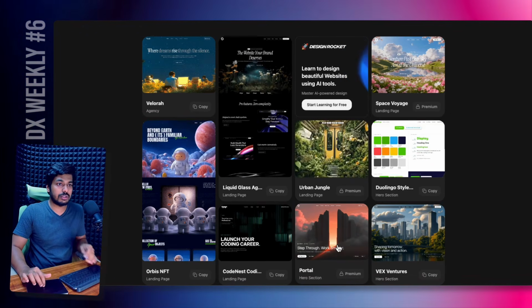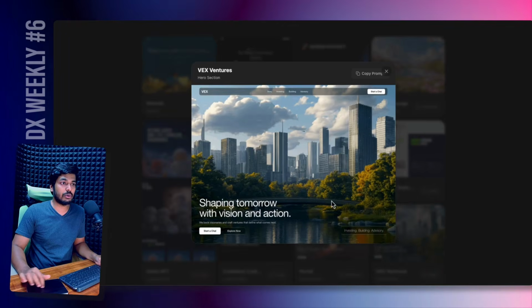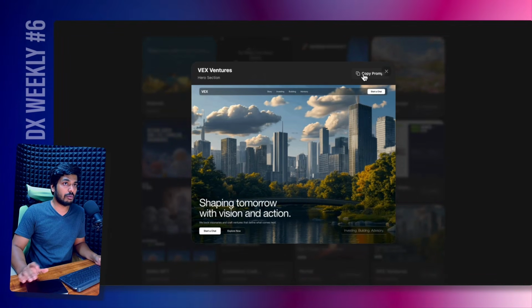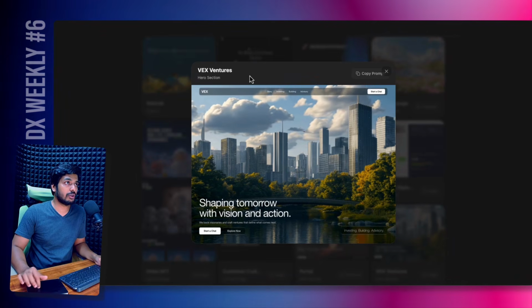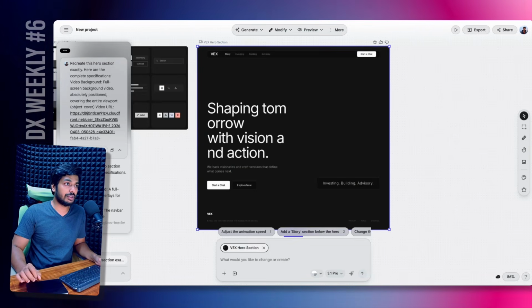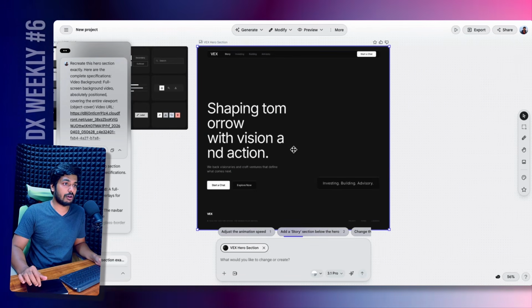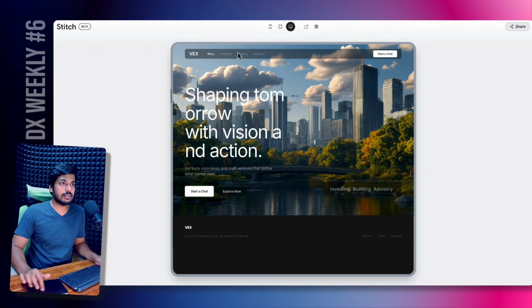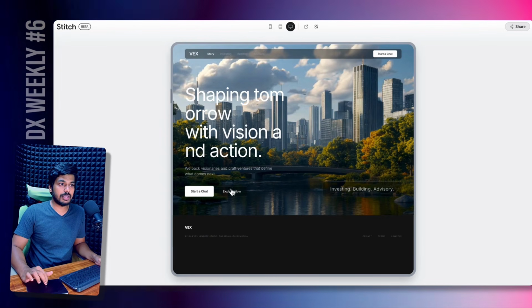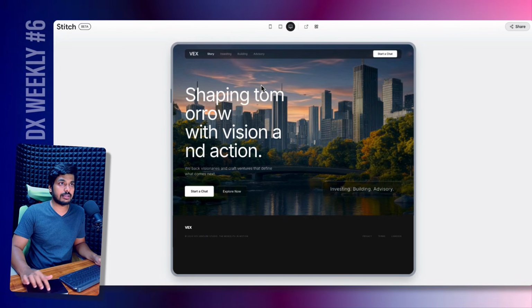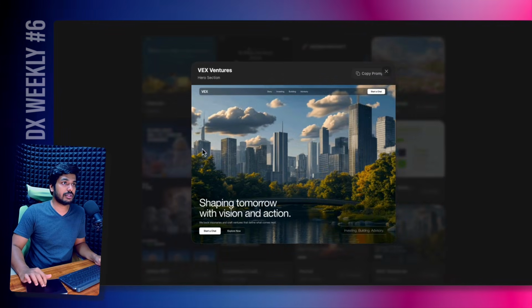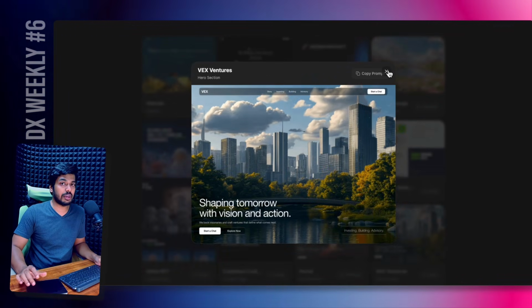So if you like a particular design, just click on it, see how it looks, and click on this copy prompt. This is going to copy the whole prompt into your clipboard, and all you got to do is just hop on to the AI tool that you use and paste the prompt and run it, and you'll be able to get that look and feel. So here you can see that this was the prompt that I copied, and this is the output that we got. It's almost the same, even the hover effects with this glass and the video and everything is here, and it is responsive as well. But yeah, this is a really interesting site. Definitely check it out. I'll be soon making a full video on this.